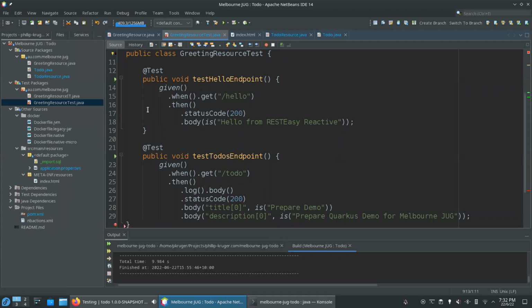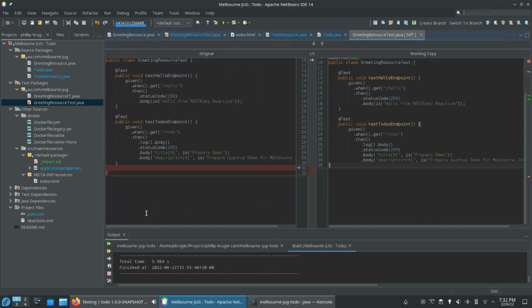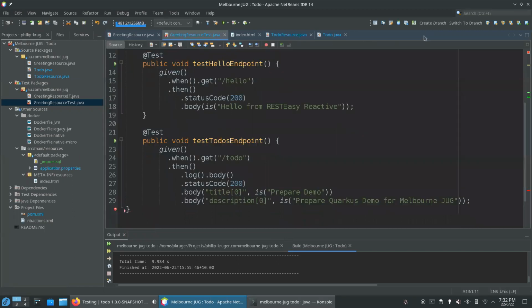I don't have it to do that. Sorry, that's really difficult to code on that screen. Okay, so if I save here, we should now get a failing test.